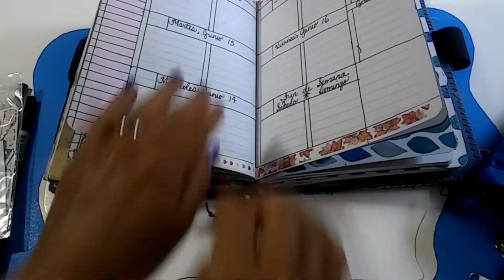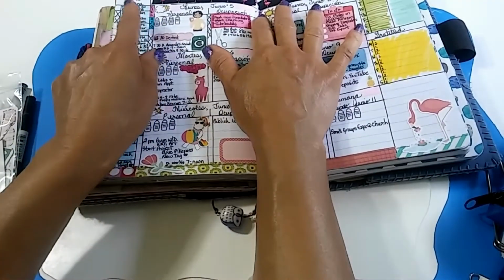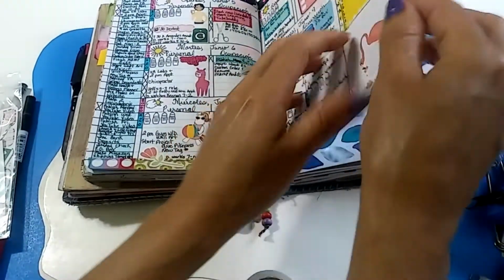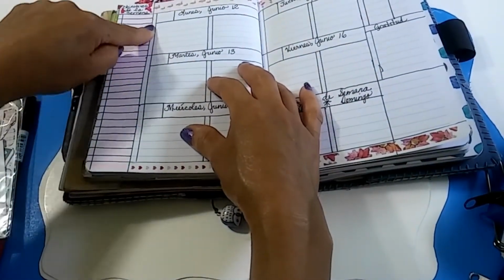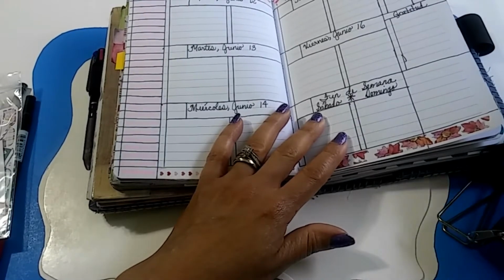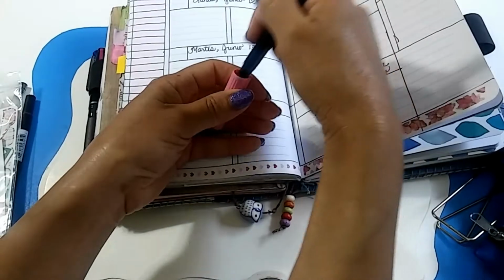And now, okay, before I put her stuff on there, I want to make sure. Now, if you can see here for this week, I've got to color some things in. So I put the weather, the highs and lows, and then the water. So I'm going to do that here too, leave a space for the highs and lows that will go with that weather. And then my water is after that. So I think I'm going to use a lighter kind of peach pink, but hot. Yeah, I'm going to use this. Oops, I hit the table. Sorry.